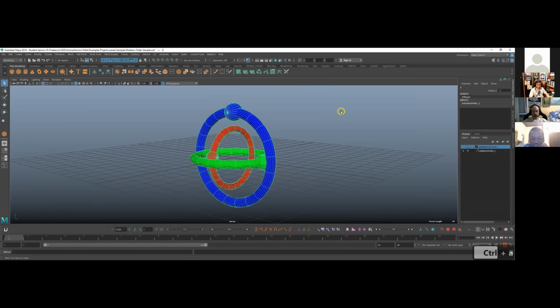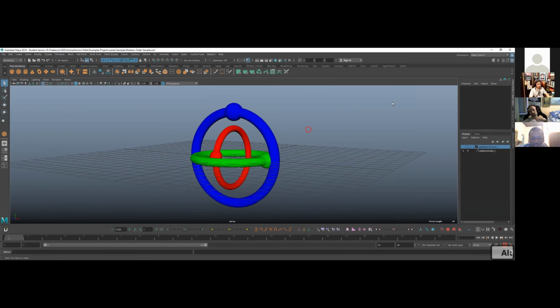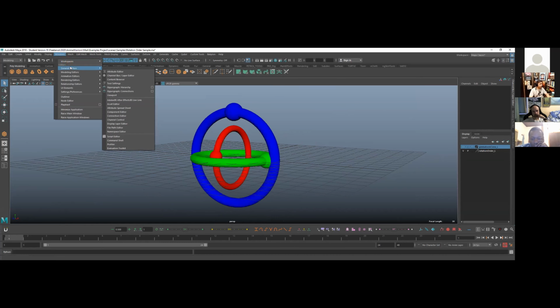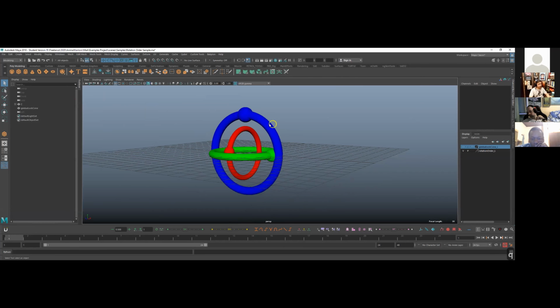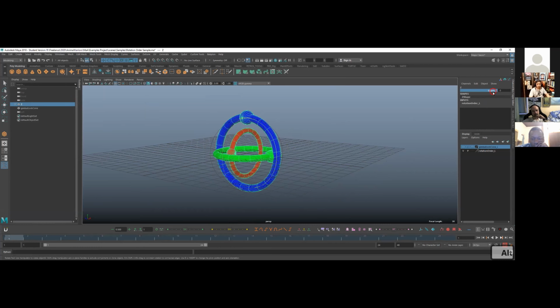And so to further demonstrate my point, I created this little example, just 3 rings, and I've nested them accordingly to how you would kind of perceive the way that they would work. So let me open my outliner, and you guys can see I have the ring right here, and the only channel that I have unlocked right here is Z. And so with this object having the default rotation order of X, Y, and Z, Z being the channel that will bring all the other channels with it. And I'll explain what I mean.